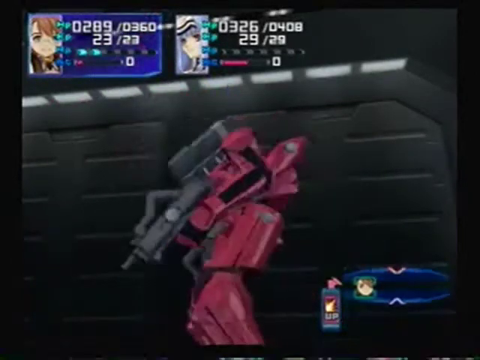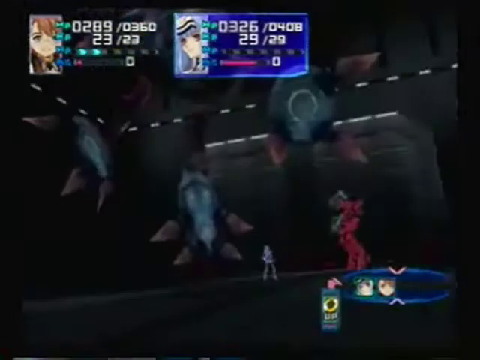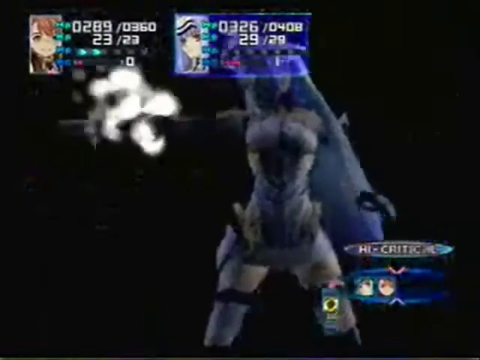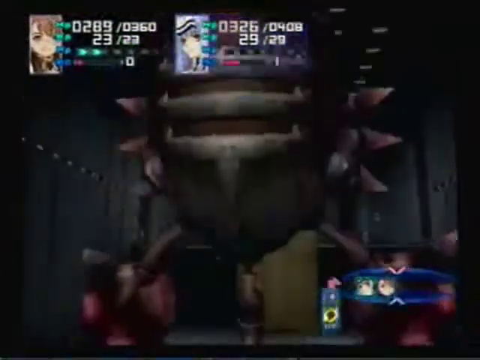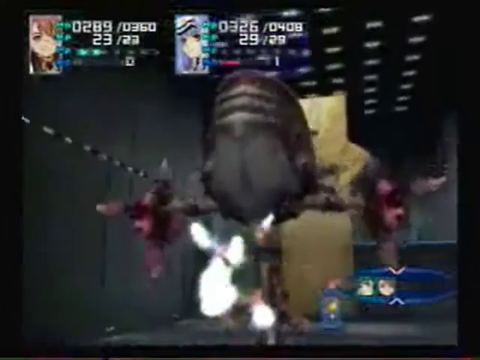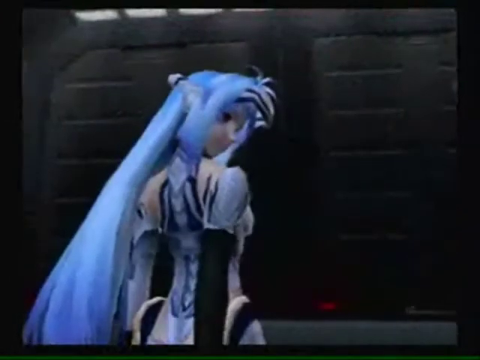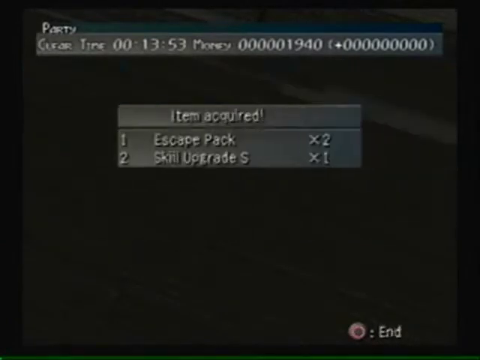Now I'm going to guard first turn so that we can build up to 6 AP on the next. Another Arcanon from Kos-mos, and this might actually take care of it already. In fact, it did. Wow, like I said, this boss fight is a lot easier if you grind and upgrade everything. It wasn't bad at all. Alright, lots of points. Yay, and an escape pack and skill upgrade. Very nice.